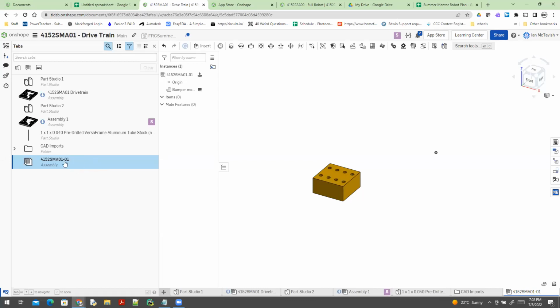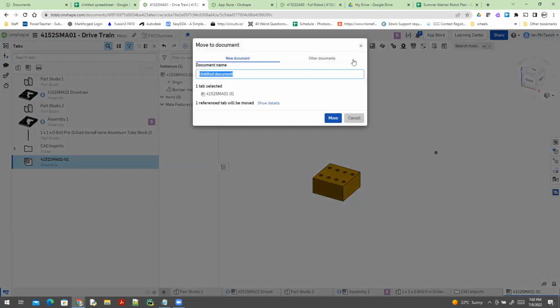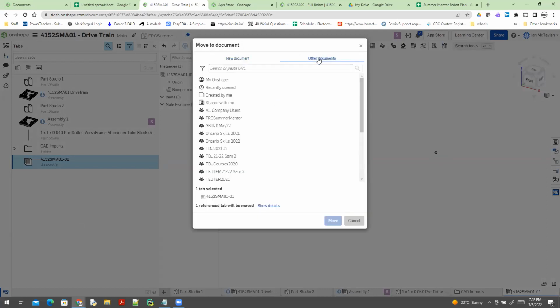Basically, I always associate bumpers as part of the drivetrain, so they're kind of a subassembly of the drivetrain. So that's the part. Where this gets really handy is that I can now right click this and move to another document. And if I've already gone through and created the document, I can just select it.